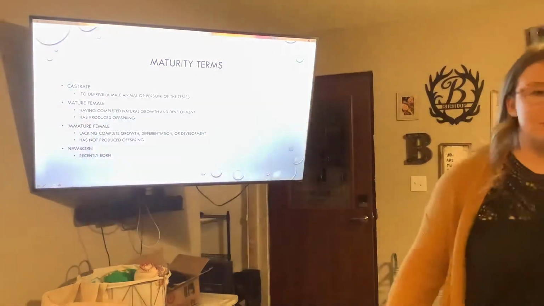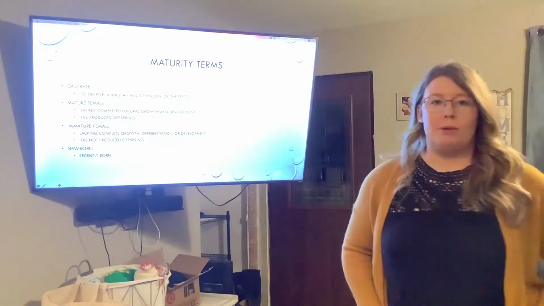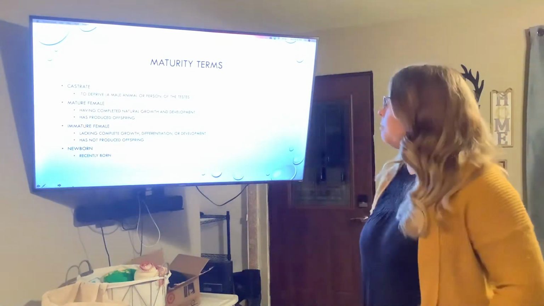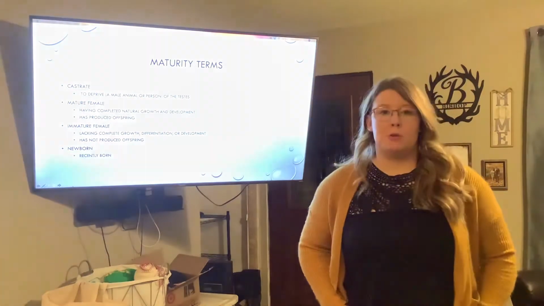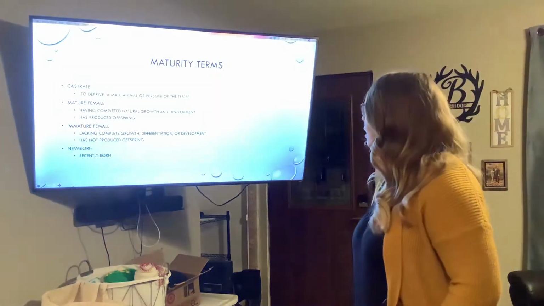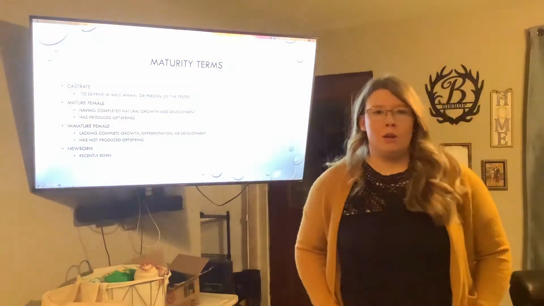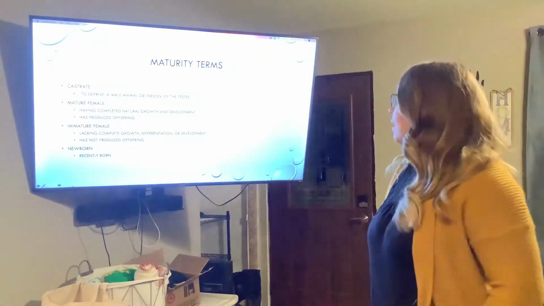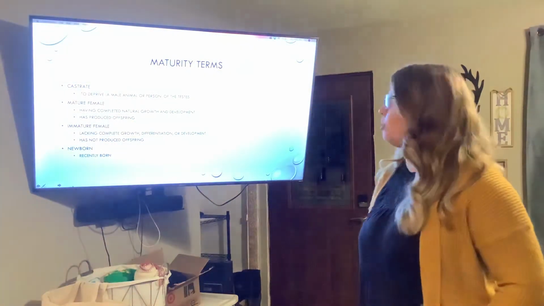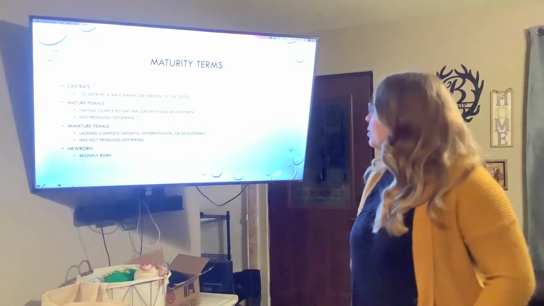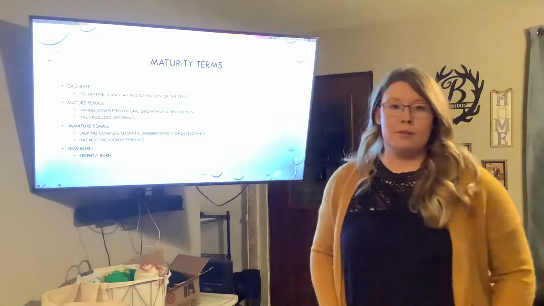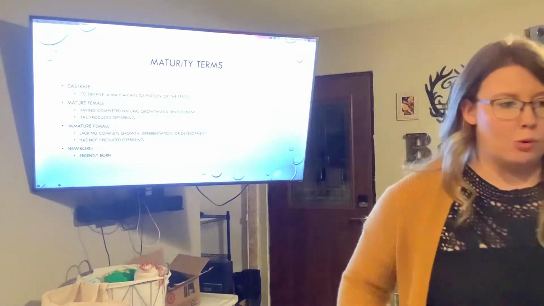We're going to quickly go over some maturity terms, so what it means to castrate. I'm guessing many of you, if not all of you, understand these terms. So when you castrate an animal, you're taking away those testes. Obviously, this is for the male animals. Mature female, we're classifying this as one that has completed growing and has produced offspring. Immature females obviously have not produced offspring yet. And newborn, says it right in the name, is the recently born.